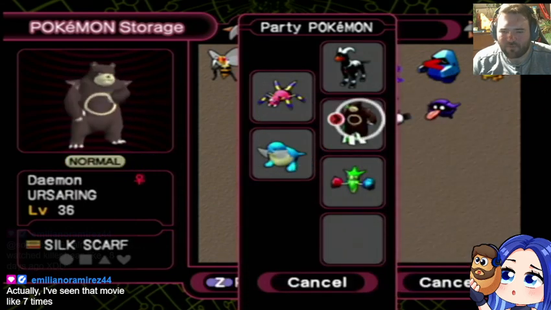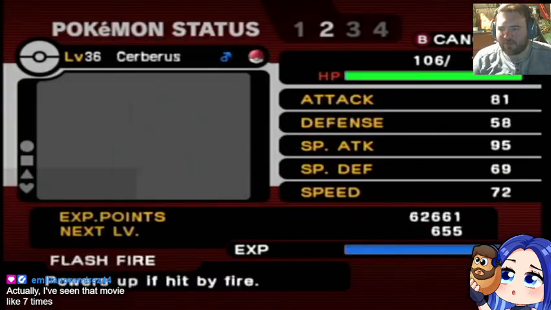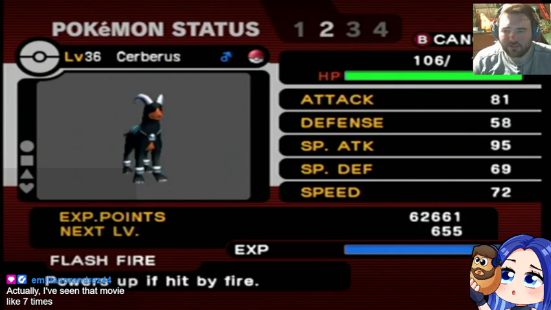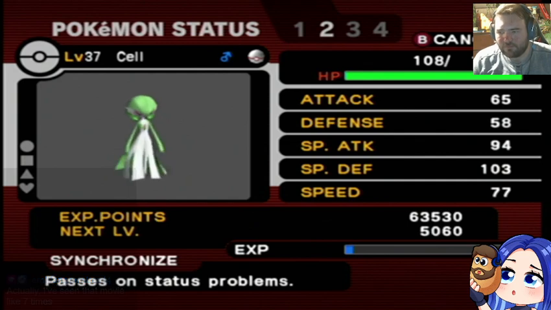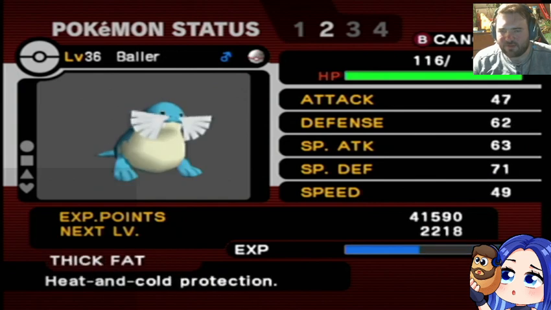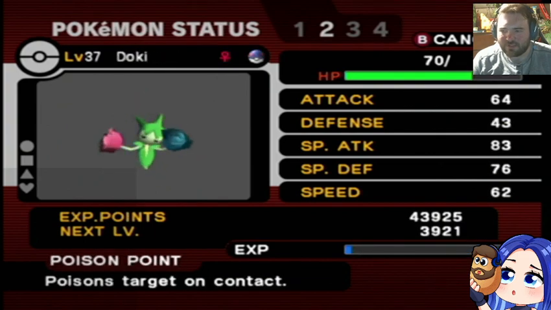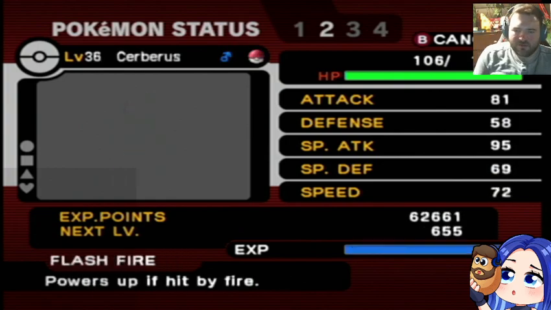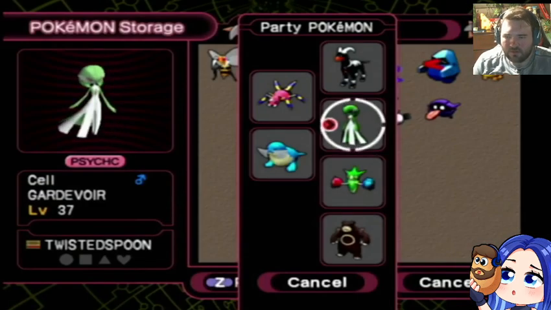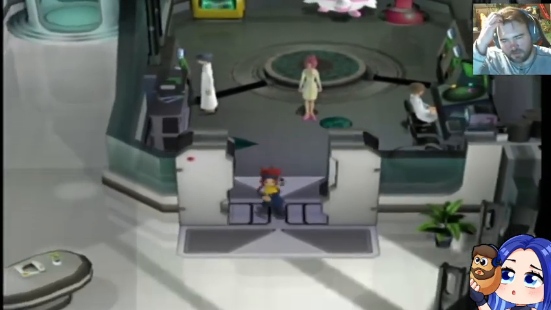But I wasn't really concerned about performance issues because it's an Ariados. It's gonna be dwarfed by our other Pokemon later. Heck, even Cerberus has more attack power. The only Pokemon that Sardar has more attack power than might be just Baller. Okay, well, Angard and Cell do have more than Cell and Doki, but they're not special physical attackers. Metal coats there. Maybe some other time, Beedrill.